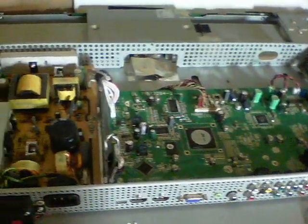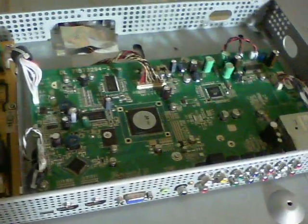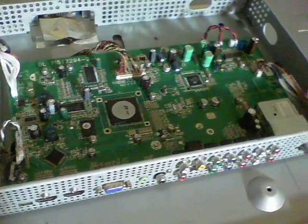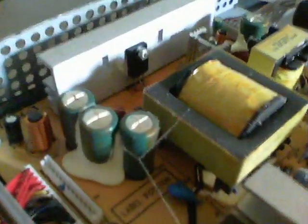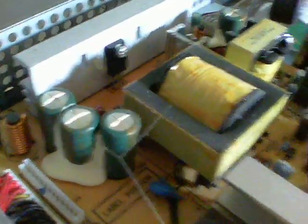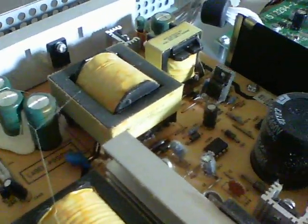The top's off it now and here's the internals — power supply section, main board here. Kind of what I was expecting to see. There are heat sinks around but the capacitors aren't exactly right next to them as usual. However, you can see the bulging hopefully on the tops of these three here and of that one over there. So I'll replace those four capacitors and then I might try firing this up and see if it does anything.